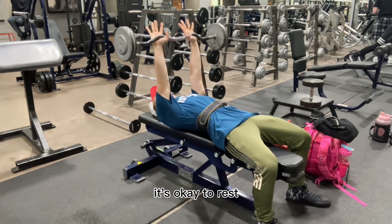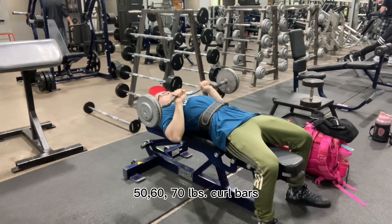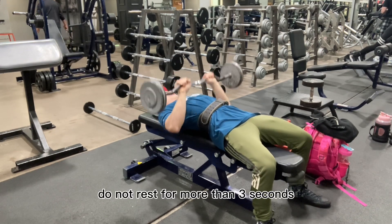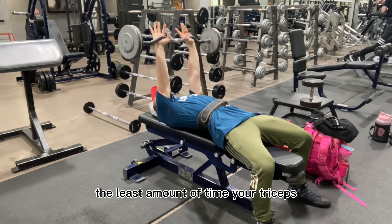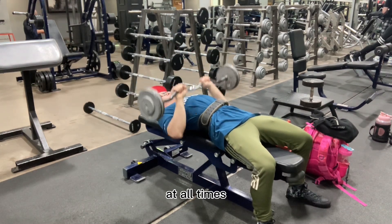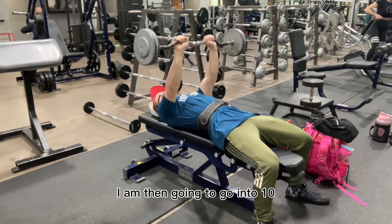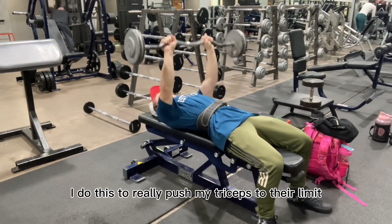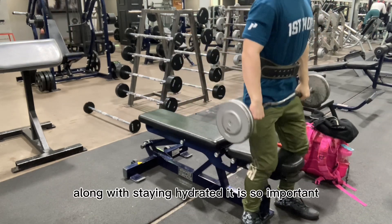It is okay to rest — this is a hard exercise, especially when you are using 50, 60, or 70 pound curl bars. Do not rest for more than 3 seconds, because the longer you rest, the less time your triceps are going to be activated. You want your triceps activated at all times. Whenever I am done doing my 100 explosive reps, I then go into 10 burnout reps of full range of motion to really push my triceps to their limit and force muscle growth.